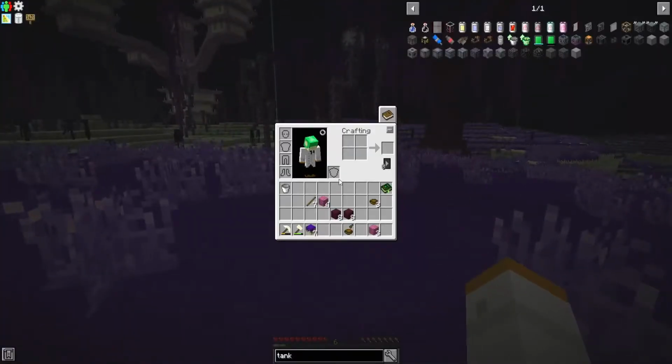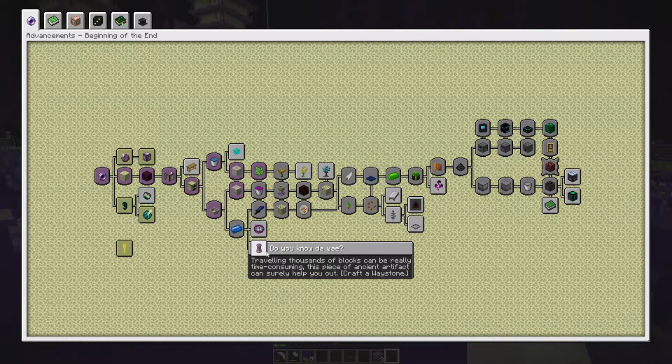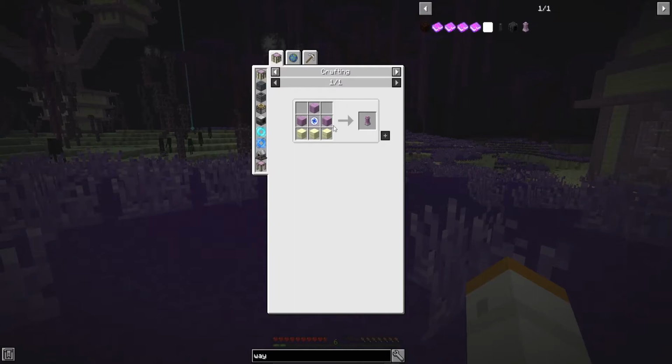So let's see. What can we do while we're here? Because the amount of time we may have left on this episode is getting a little bit close. So let's look at our advancement page. Can I make one of those things? A waystone. Is a warp stone, which is a mana diamond. No, we can't make any of those just yet either.